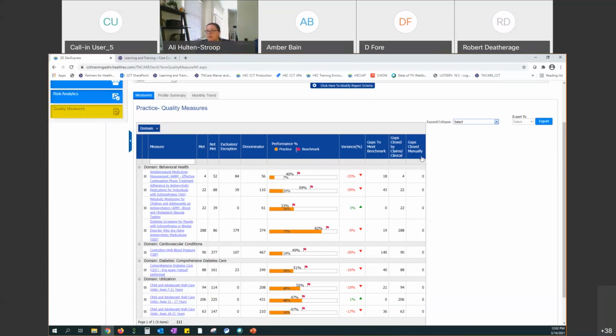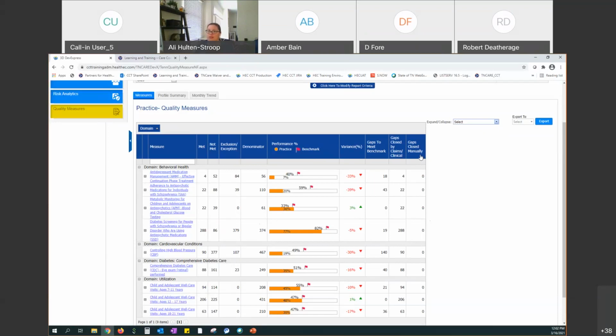So with this CCT, we do have the ability for users to say that they have closed a gap in care for care coordination purposes only. So it will close it in the tool, and we would be able to see here which of those have been closed manually. But we have trained all of our CCT users to understand that closing manually within the tool is just to keep the care team up to date on what care measures are truly open right now.